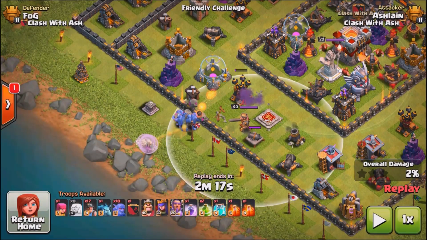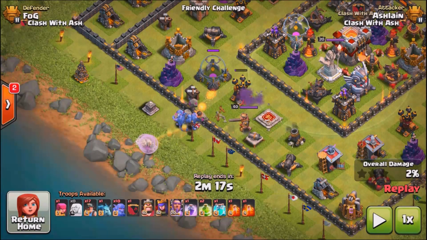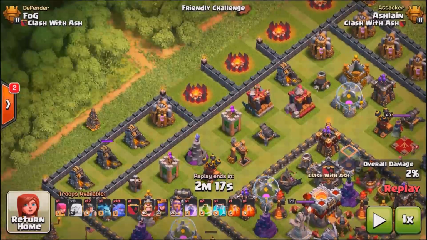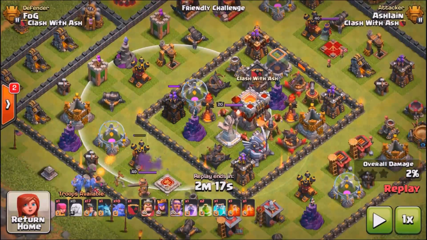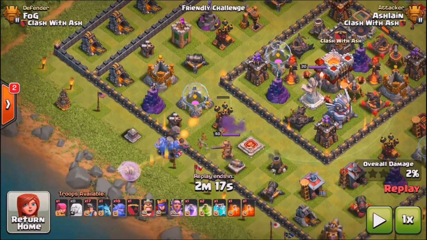So now I'm going to show you this replay against Fog, and the reason I wanted to show this one is because it's a popular base design. I'm trying to bring you a little bit of everything here as far as these bases go, and this one is one of these big ring bases with that centralized core that makes it a little difficult to funnel your troops. I kind of screwed up in this raid, but I still got the very easy 3-star. It's not a maxed out Town Hall 11, so a lot of my troops were still alive.